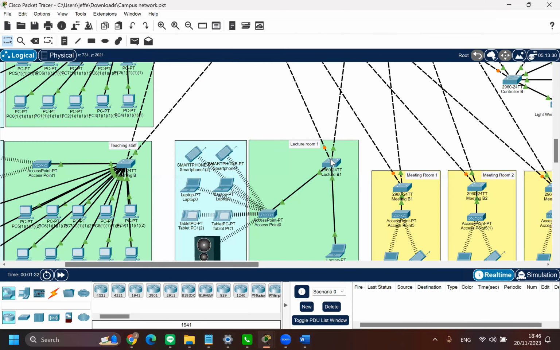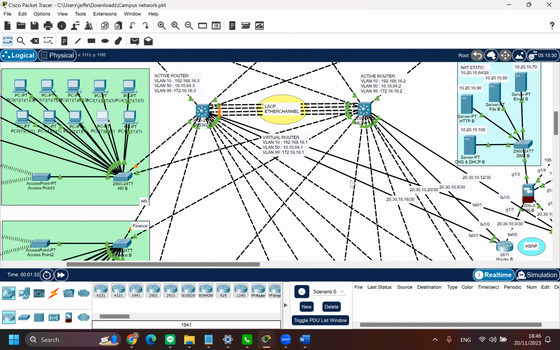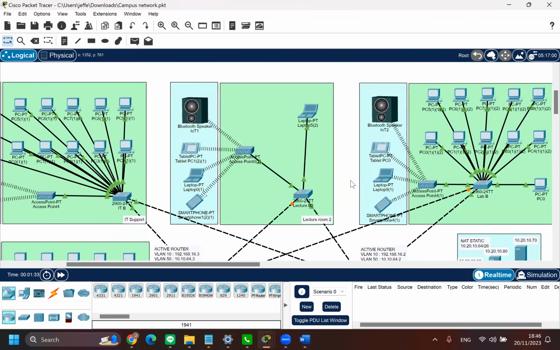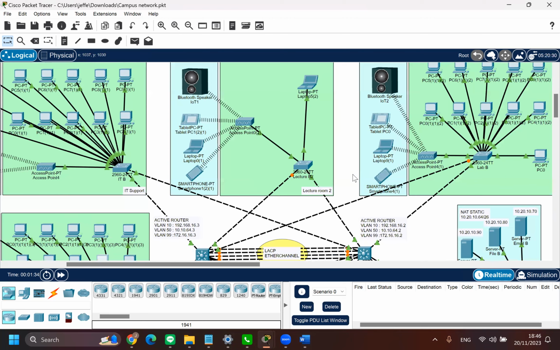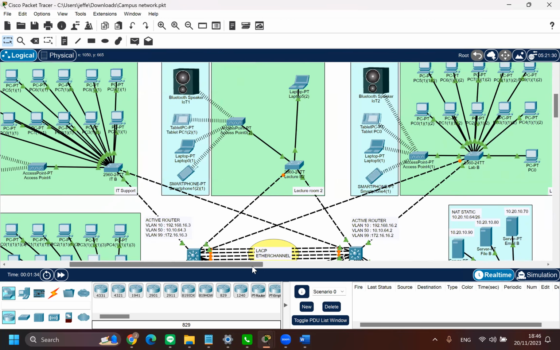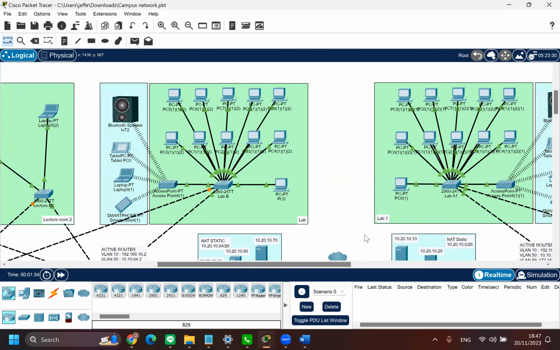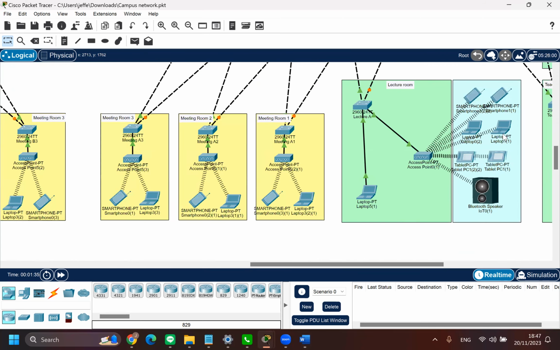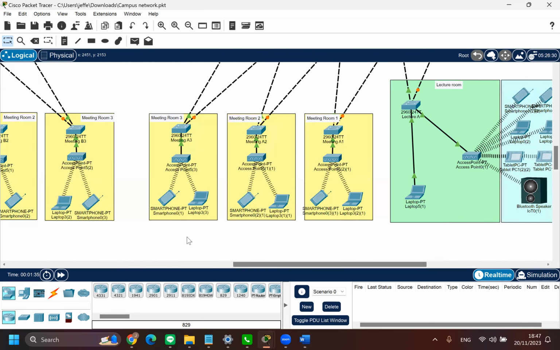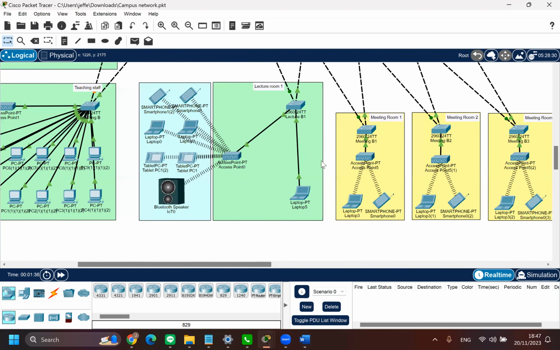Now, moving on, we have the lecture room. Specifically in School B, we have 2 lecture rooms because the capacity is around 200 students. So we want them separated, with only 100 students applied to one lecture room. This system will also be implemented in School A. School A only has 100 students, so they only have 1 lecture room, as you can see over here. The lecture room is also quite identical with the previous module.